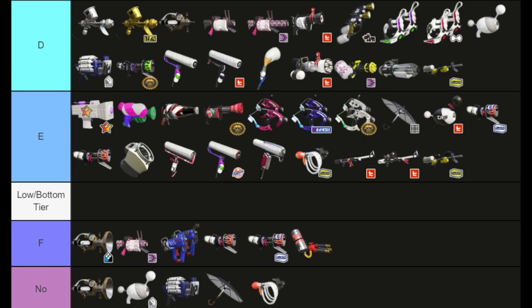Curling Bomb is again situationally useful for approaches, but doesn't have a lot of poking power. And Stingray has the same problem with Clash Blaster, where you have to go out of your optimal position in order to use the special.